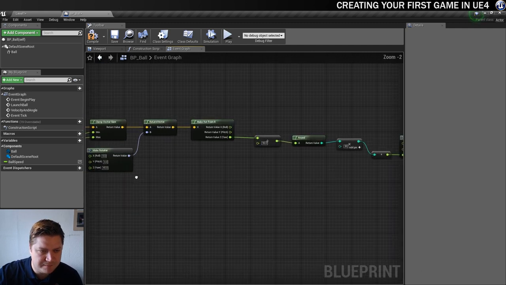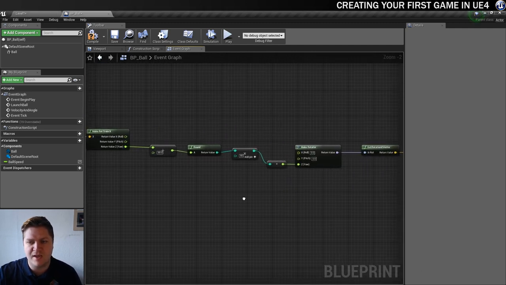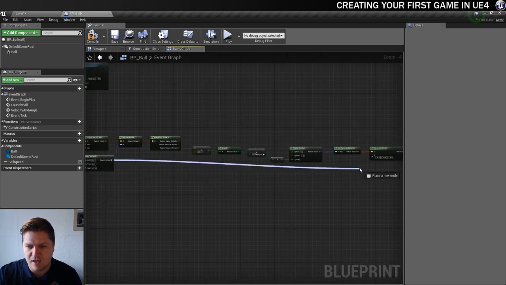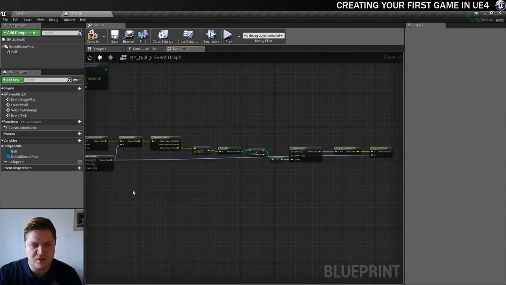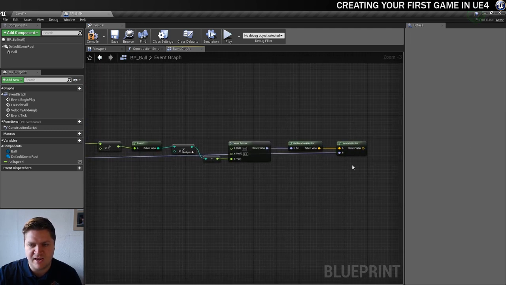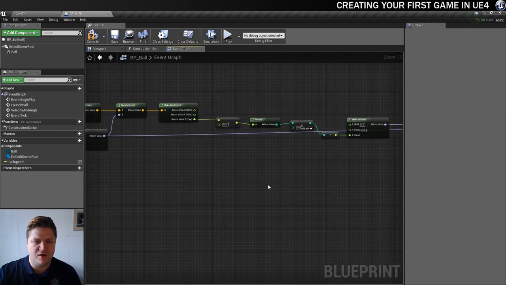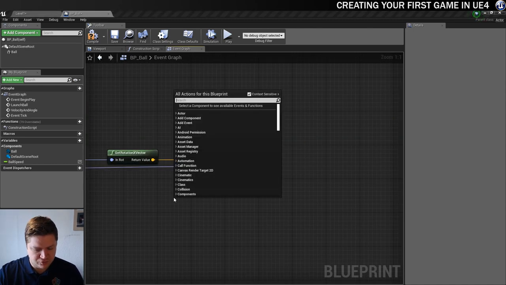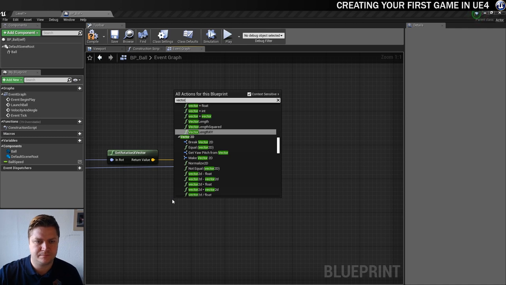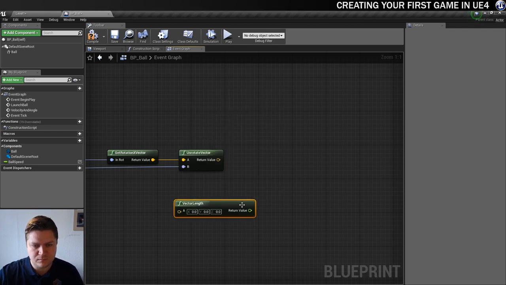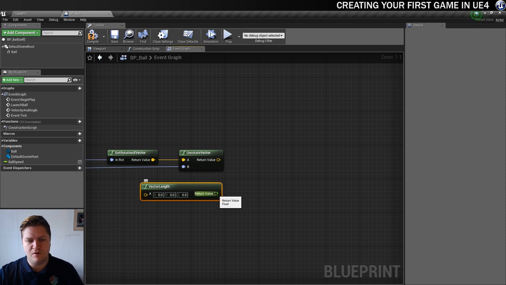So from here, this make rotator, we could make a new one over here if we wanted to. But what I'm going to do is just drag the result here into there, because these are both doing the same thing. So we're rotating it here, and then we're unrotating it again here by 45 degrees. So we need to multiply this by a vector length now. So let's create a vector length. There it is, vector length. And we can see that the result of this is a float.